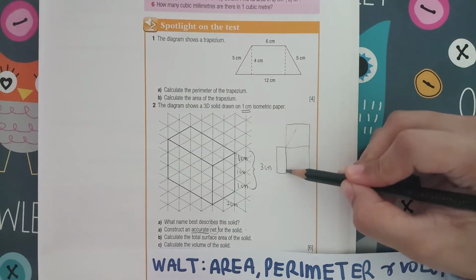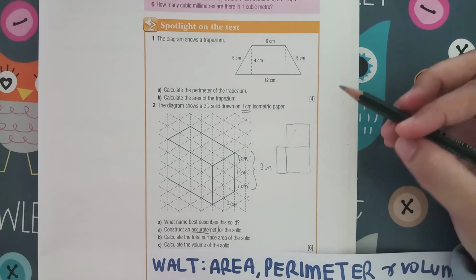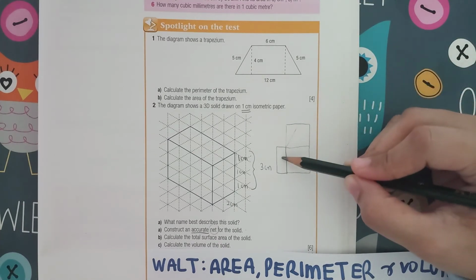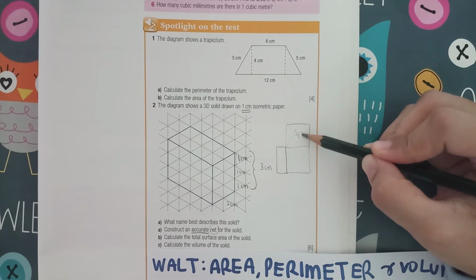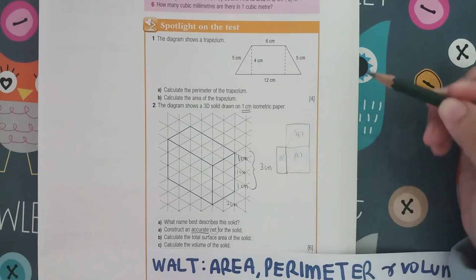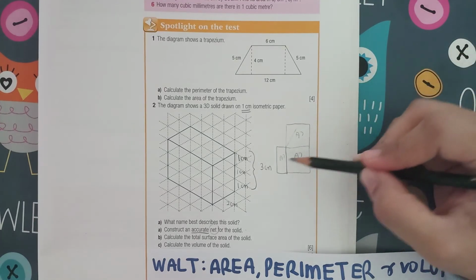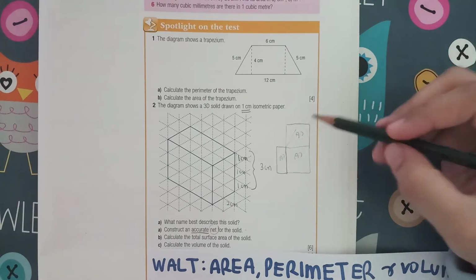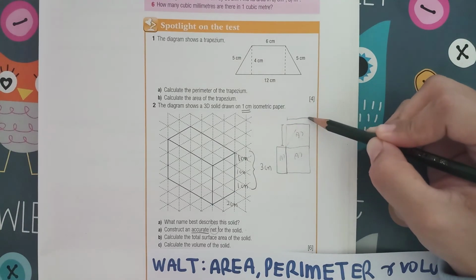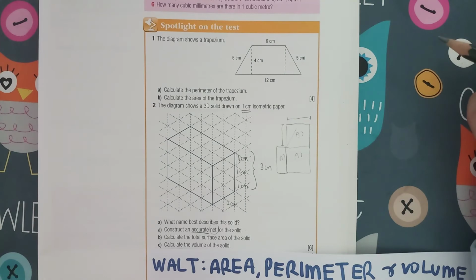Okay, so how do you calculate the total surface area? You calculate the surfaces one by one. Let's say we have 3 surfaces here. So you calculate what is the area here. What is the area here? What is the area here? So for the total area, you just add all the areas. Okay, so make sure you identify what are the sides of your solid. Okay, identify the sides first.